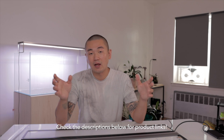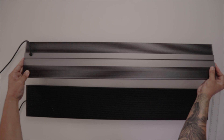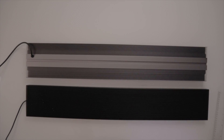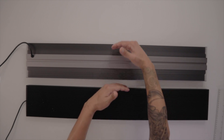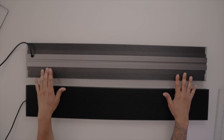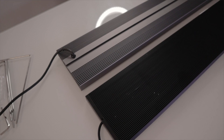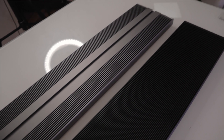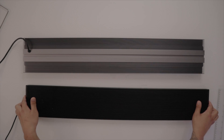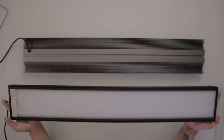The price difference between these two — at least on Aqua Box Colorado — they're priced both the same at $249.99. The Let's Star is close to six inches wide, close to five and a half for the Chihiros, so the Let's Star is a wider light but the LED panel is a little bit shorter than the Chihiros WRGB2. In terms of design, the Let's Star is a little bit more unique; I like the aesthetics of it, I like the gunmetal color. That has always been my gripe with the Chihiros — I feel like they need to update it a little bit.